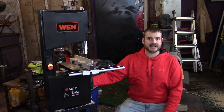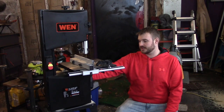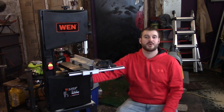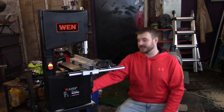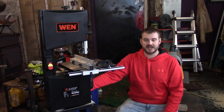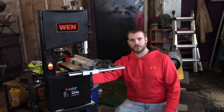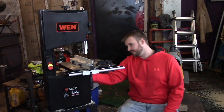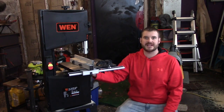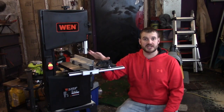It's got a port on the back side for dust extraction — it goes 4-inch, 3-inch, or 2-inch, with holes for each one so you can hook up to it. It's got a really nice-sized motor on the back with aluminum cooling fins on it; it just looks really well-built. All the bolts are heavy-duty. The adjustments for the table angle and things like that are not built with plastic — it's all steel. The table itself is very heavy-duty and very thick.